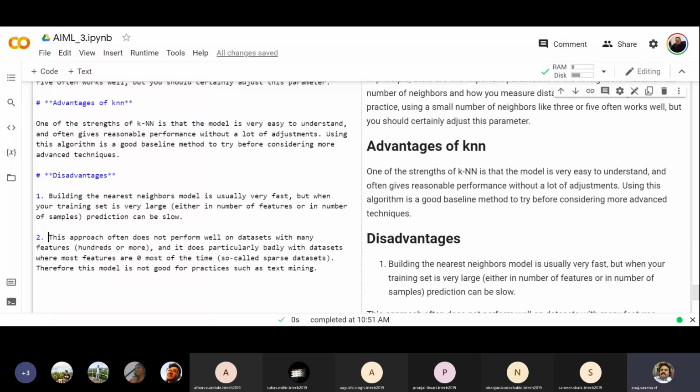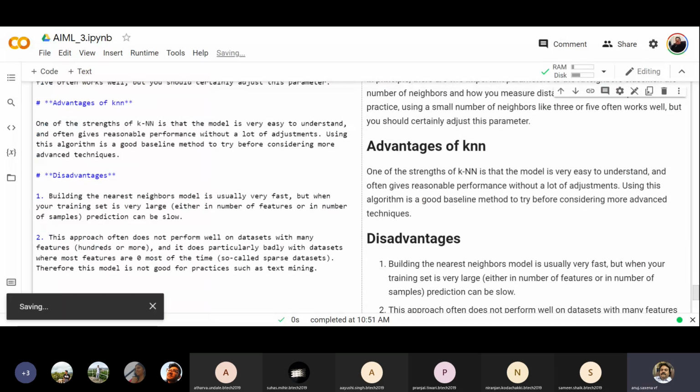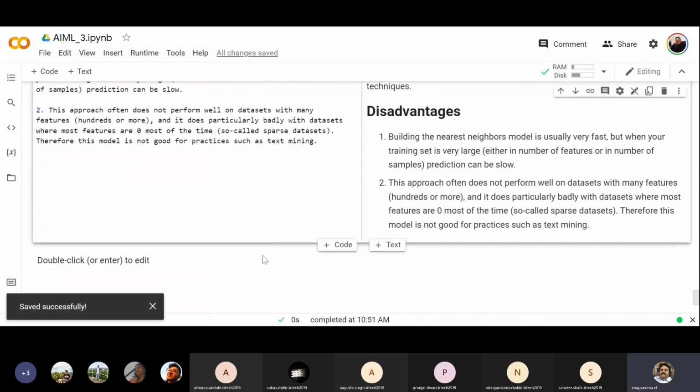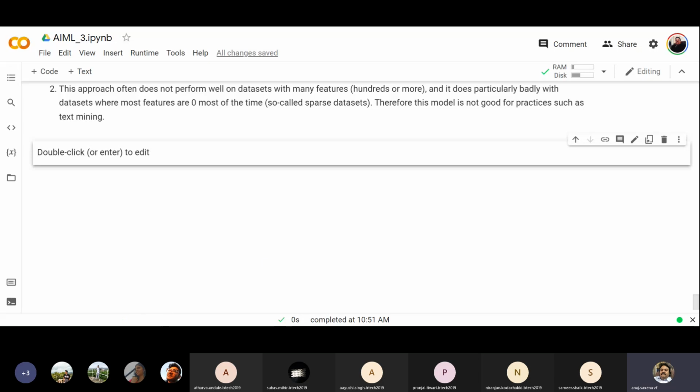In a smaller data set, building the model is very easy, and you can actually build it very fast when the data set is small. But as the data set grows, it takes time. I was using an example a few days back where my data set was large and it took me almost 4 hours to build the model. It took a lot of time, so sometimes it's not good.